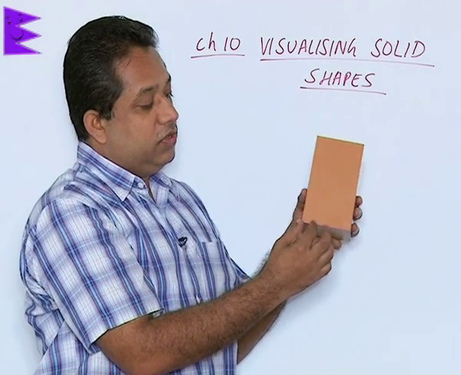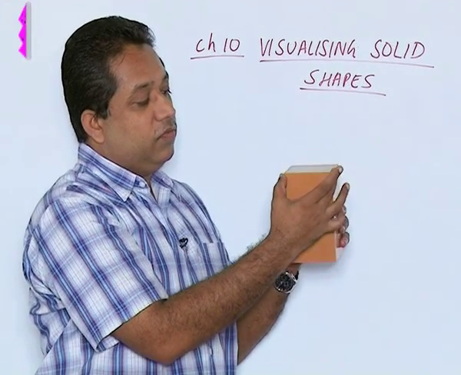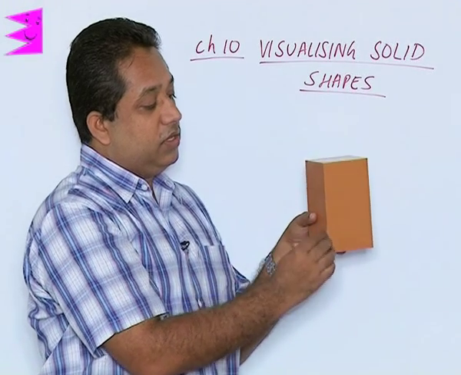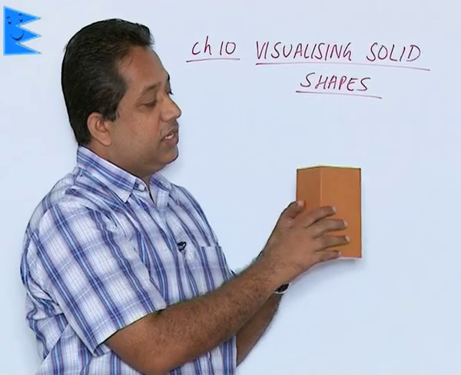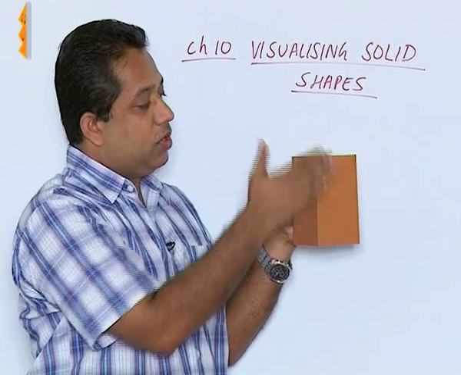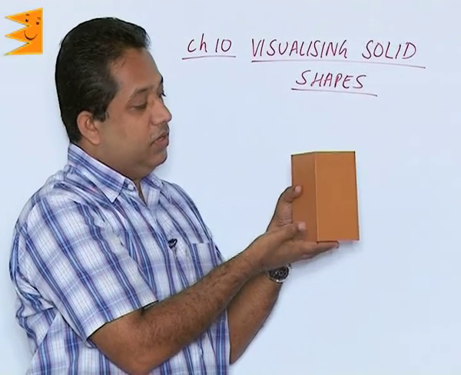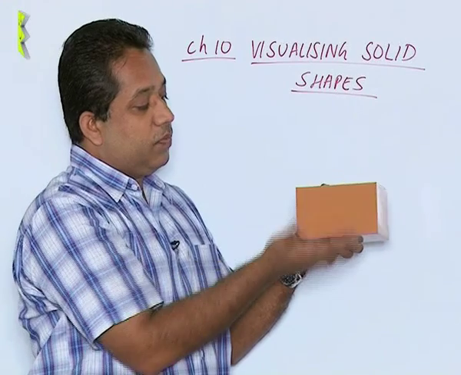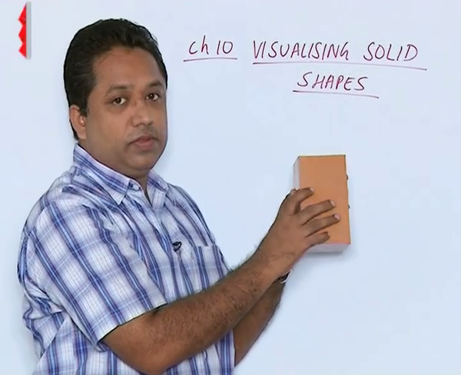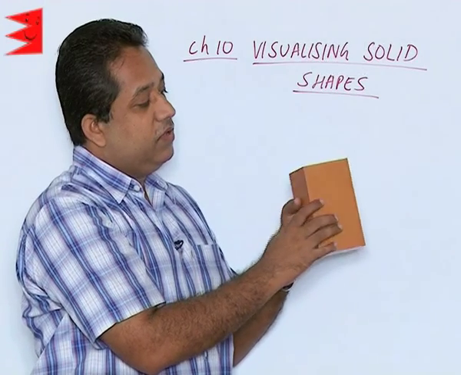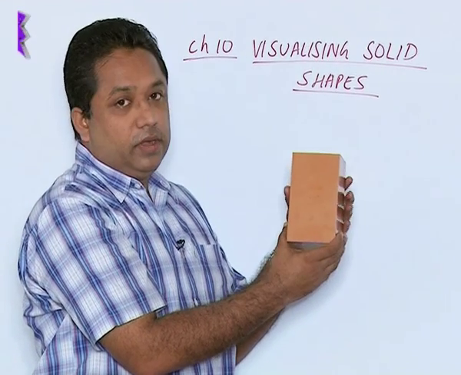Why? Because you see that the vertex here is pointed, the sides are meeting at a point. And we can also say that these are congruent figures, the top and bottom are identical. If you keep it like this, again the top and bottom are identical. So, such type of figures are also known as prisms. So, here we have a cuboid.